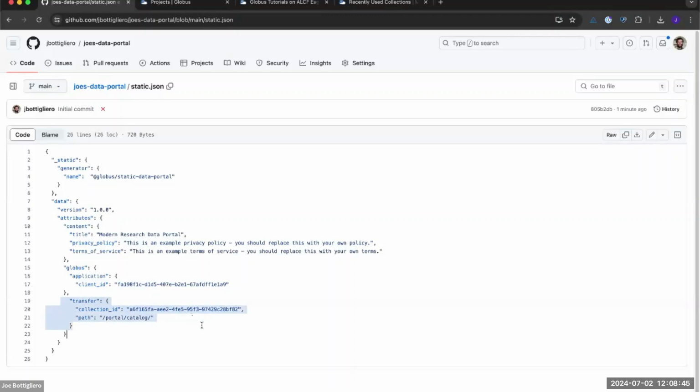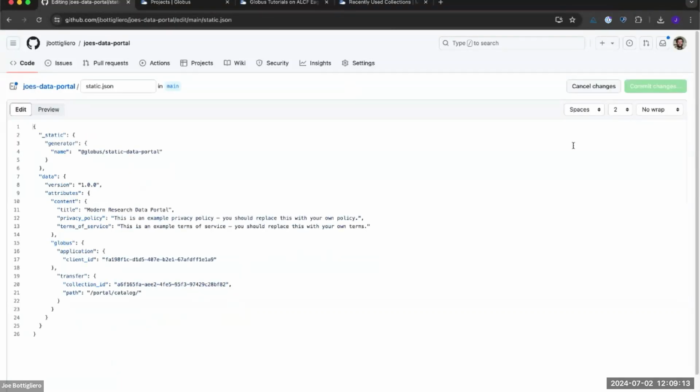And then I also want to change that collection that it's pointing to. If you recall, it's initially configured to ALCF, but I actually have set up my own guest collection somewhere else that I wanted to point it to. I can also configure a path if I want. And there's also some other configuration values that are not listed here that I'll show later on. But let's just get an up and running example, and then we'll work from there. So I'm actually just going to edit this file within the GitHub UI. So I just went to the little pencil icon, and so now I can edit it.